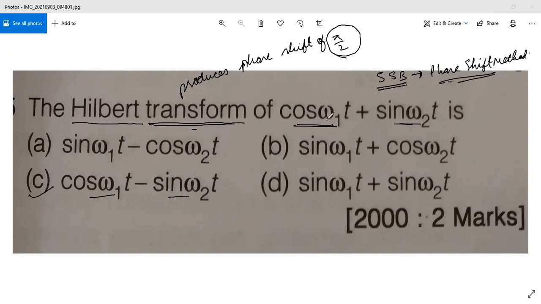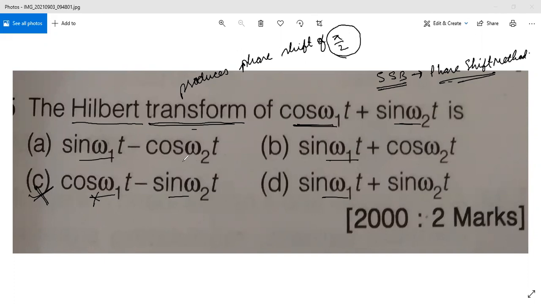Minus sin theta. So cos omega 1t हमारे पास है. cos omega 1t will get shifted. So in that case we will get what? cos omega t का करेंगे तो we will have sin omega t ना. Yes sir. So sin omega t मिलेगा तो sin omega t का ऑप्शन हमारे पास a, b और d में है. तो c तो हो ही नहीं सकता है क्योंकि जब cos का pi by 2 से phase shift करेंगे तो sin का term मिलेगा, cos नहीं मिल सकता है. ठीक है, तो ये तो answer हो ही नहीं सकता है.